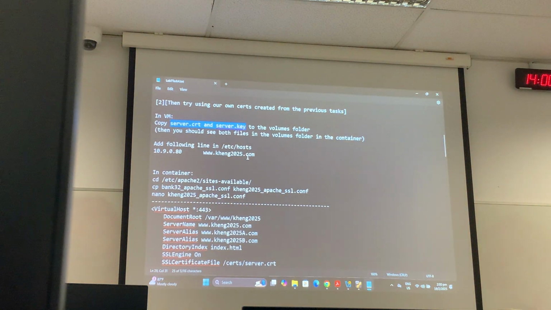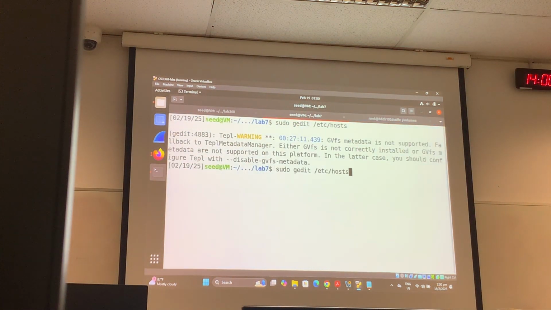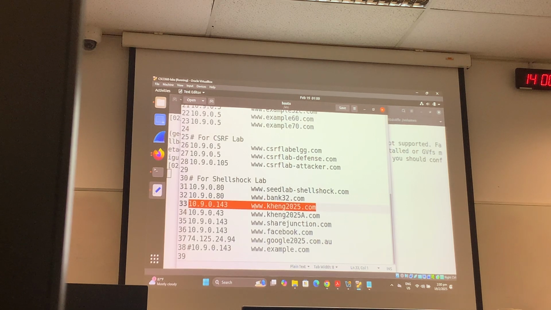Then I add one line in the etc host file because I'm using King2025 and you may be using your own. Again, you can ignore the rest of the line.